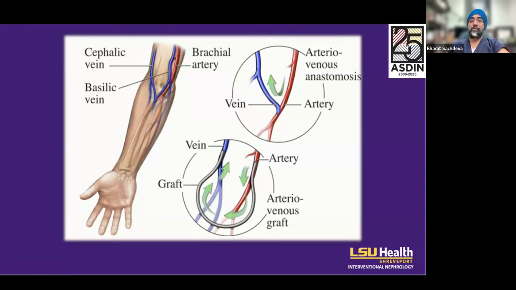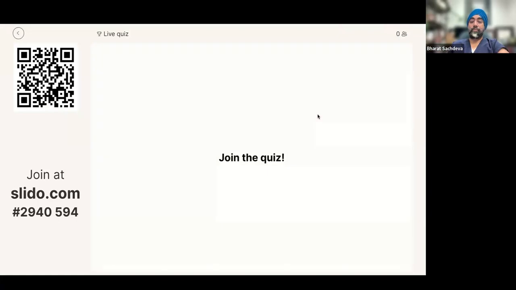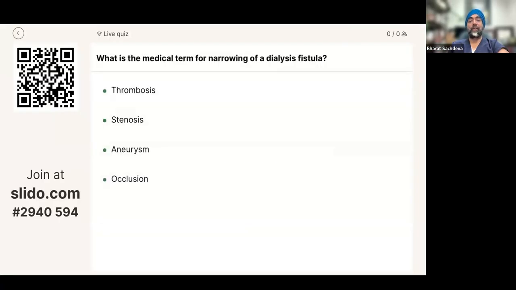Now, the problem is twofold. One, we struggle to get patients adequate access flows at the start of a fistula. A graft usually does not have that problem. So 95 out of 100 grafts that are placed, or 99 out of 100, should be working off the bat. The fistulae, on the other hand, can have problems as they start. But once you start cannulating them, they do have some troubles and problems that come up. And some of the frequent problems that I see is where the nurses and the techs have had problems cannulating their graft.